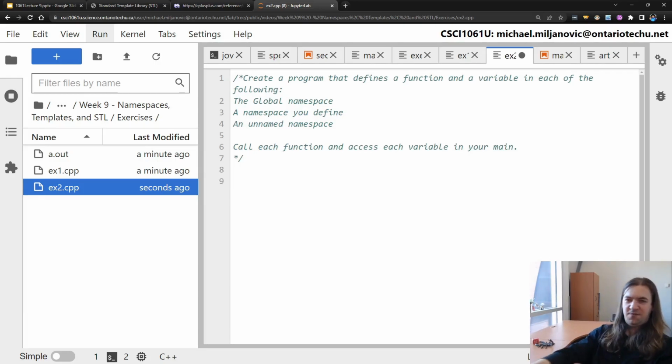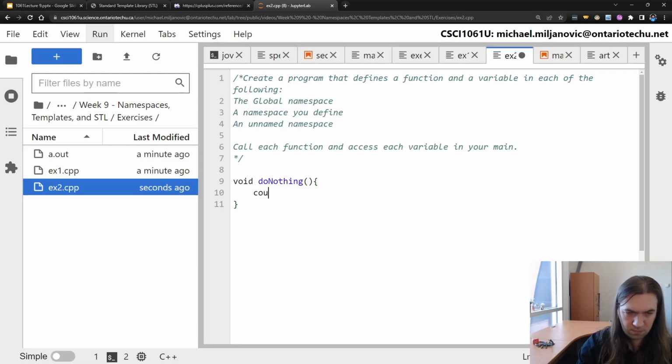Okay, defines a function and a variable in each of the following. So we're going to need our function, void doNothing. Doing nothing. Let's put our usual stuff in here. We should be very careful with our namespaces.